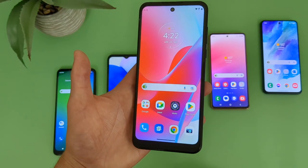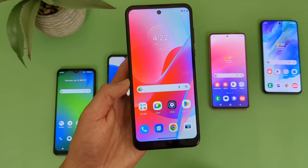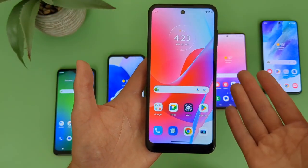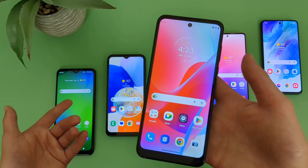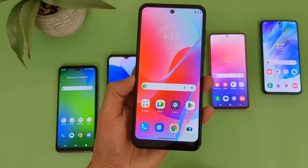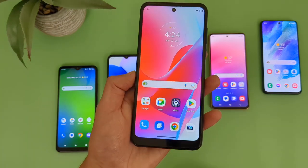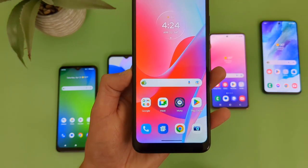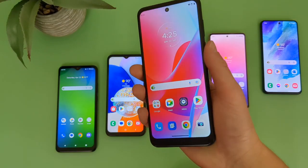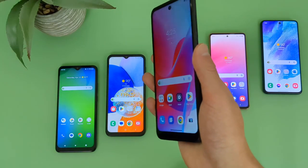Compared to most other 4G phones like this, this phone actually has quite a bit more storage. The Samsung Galaxy A03s, for example, is pretty much Samsung's equivalent to this phone, and unfortunately that phone only has 32GB, whereas with the Moto G Power we're getting 64GB, which is double the space. So if you're still looking for a more basic device and you don't really need a ton of different features or crazy good performance, but maybe you want a bit more storage to work with, the Moto G Power 2022 is definitely worth considering. For security features, like the others, this phone does have face unlock as well as a fingerprint scanner on the back.